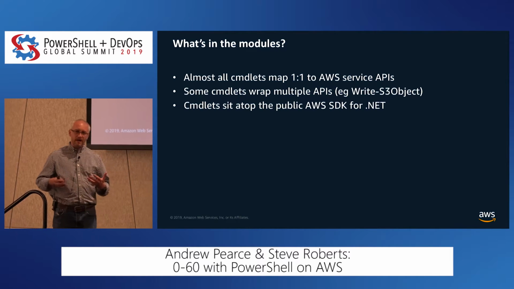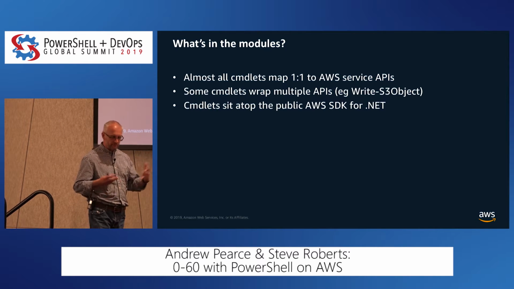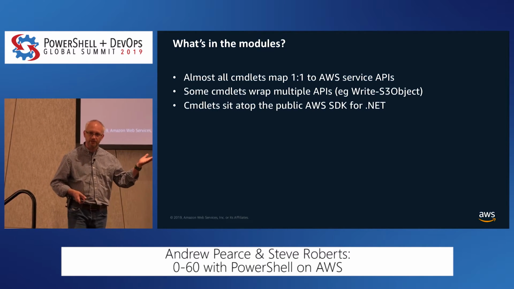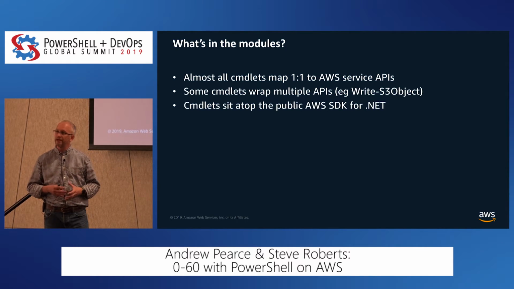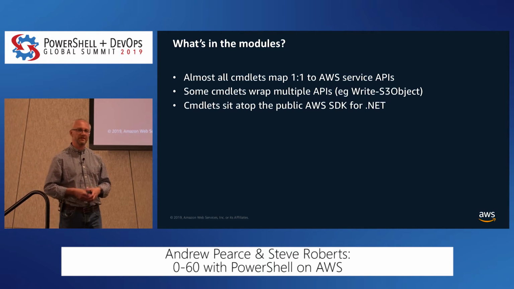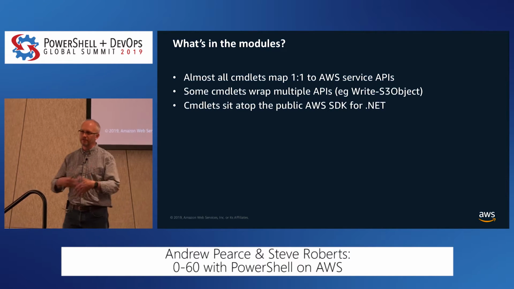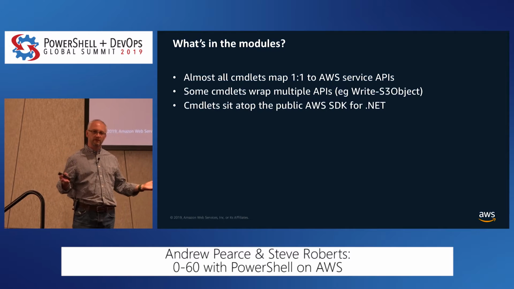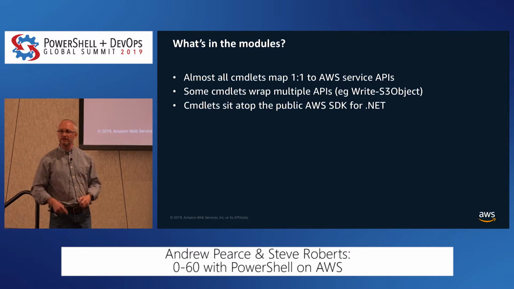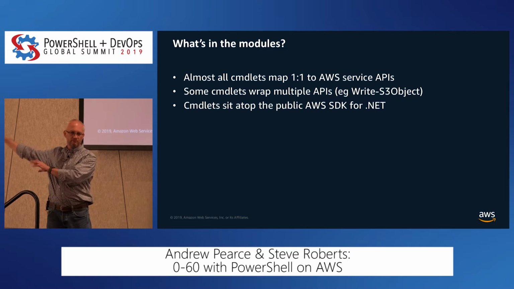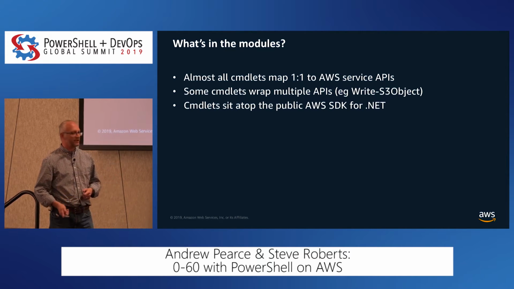Some of them wrap higher level APIs. For example, if I want to transfer an object or a file to S3, I'm going to use Write-S3Object. That commandlet sits on top of the transfer manager utility that's inside our SDK. That utility is smart enough to look at the file and say, hey, it's up to 5 meg in size, I'm just going to do a single put request. Or it's a bigger file, so I'm going to break it into chunks automatically and send those up. You as a PowerShell dev just write S3 object, huge file, bucket, go. You don't care. It makes it really, really simple to code with.